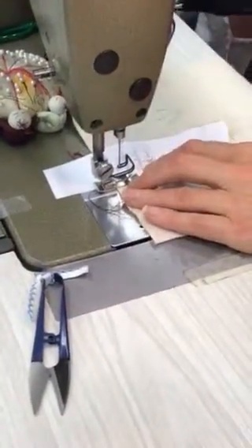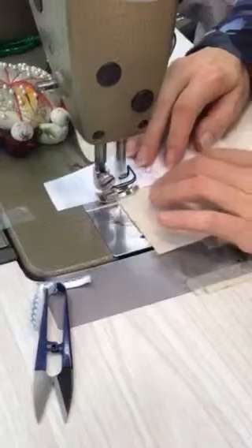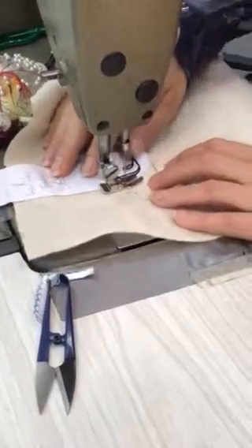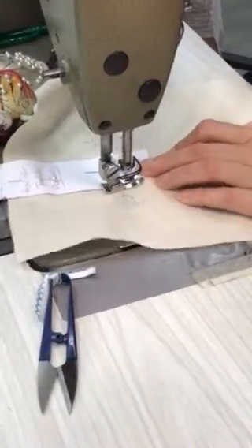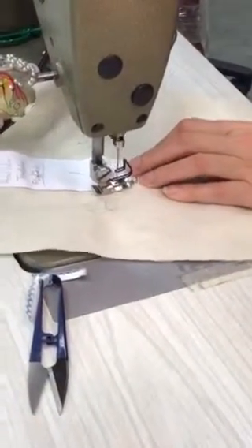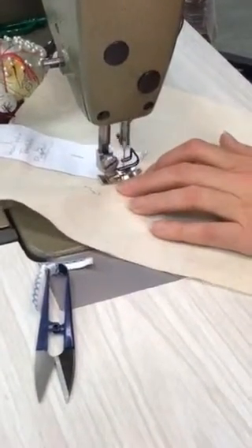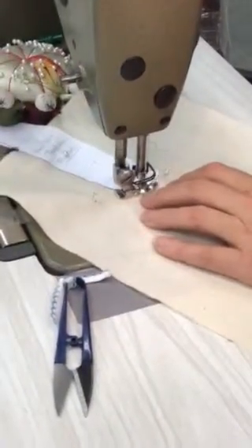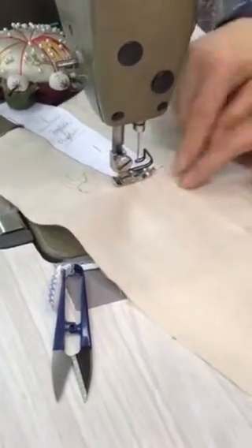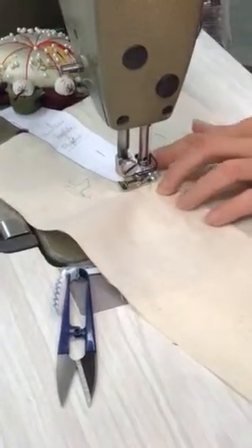Literally stitching right on the edge of my paper — trying not to catch my paper, but if you do it doesn't matter, it's only paper. Stitching right down the edge. I'm a very nervous sewer so I'm going to walk it through quite a bit as I go around this curve. My stop sign is going to be my center front seam, so I don't want to go anywhere beyond that. Pulling my pin out now as I'm getting there.